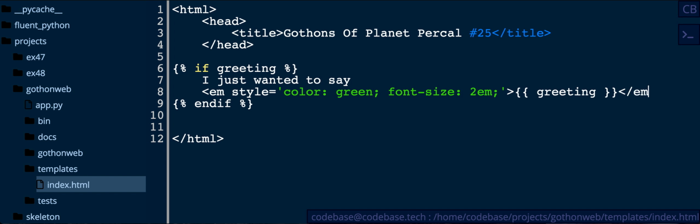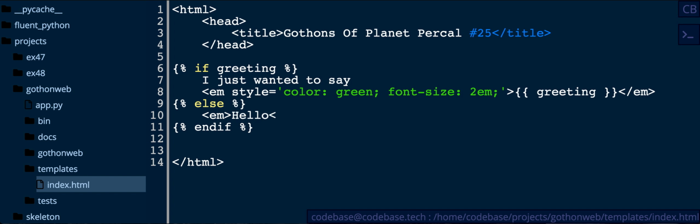Greeting and then /em, and then we have, instead of end if, we'll have else, and here we'll have em hello, close emphasis, world.